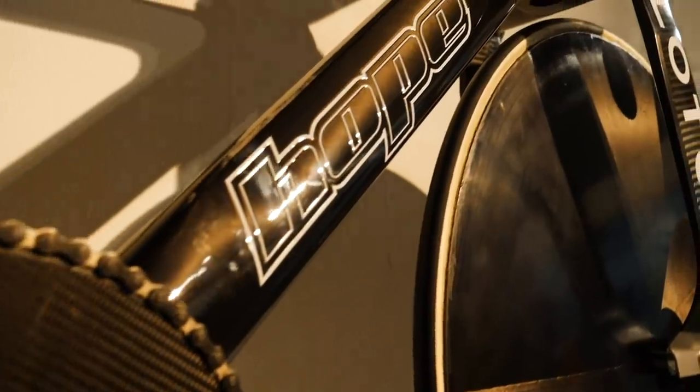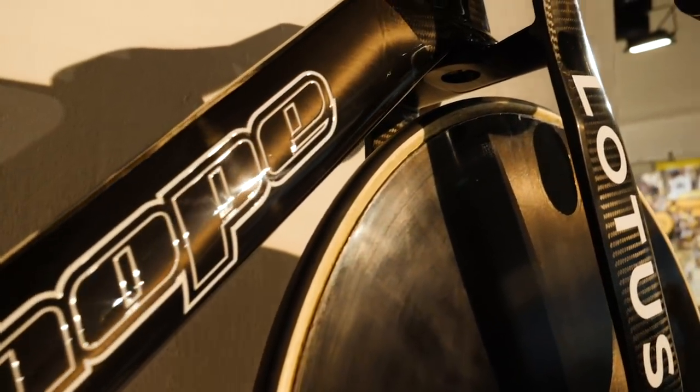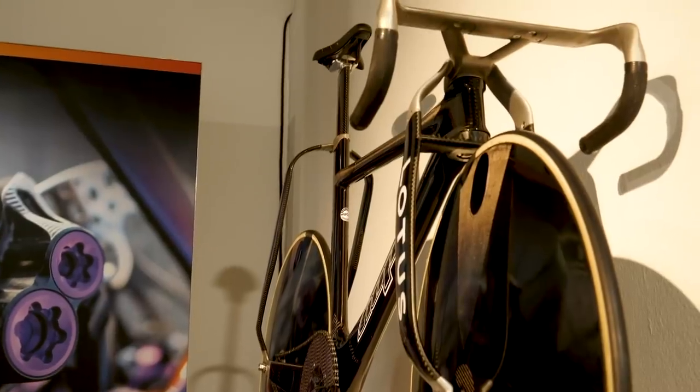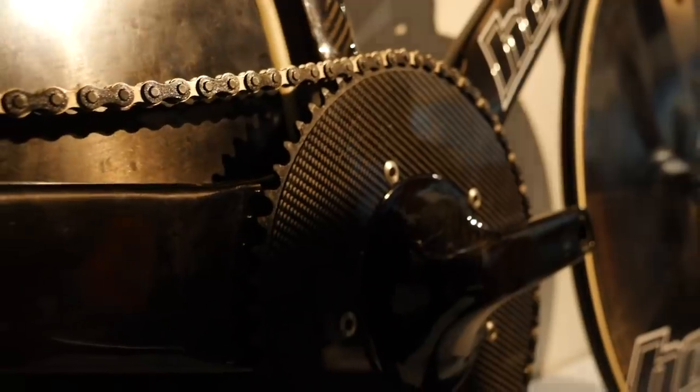Right, now we also learned this week the real price of the new Hope track bike that's being used by British Cycling. A cool £26,000. And unfortunately, you will still need a few of your own bits to complete the build, like pedals, saddle, cranks, chain. That's a lot of money for a bike, isn't it? It is. Especially one that resembles a Zimmer frame. Although we should stress that this is for the more expensive option of that bike. That is the Sprinter's one, which we figured we'd probably need.